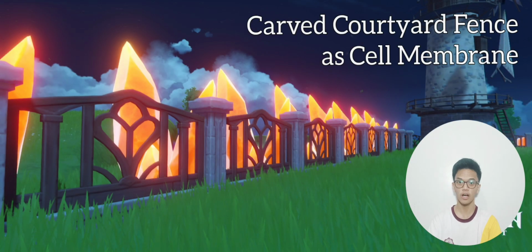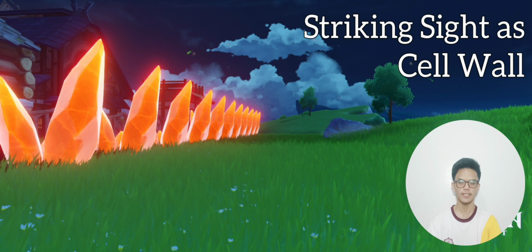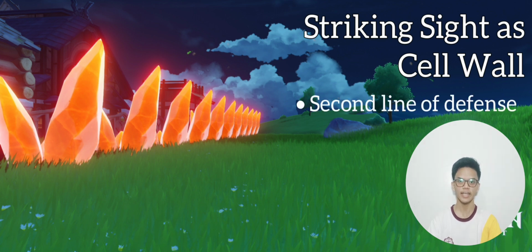Next is the carved courtyard fence. In the game, it surrounds the whole city to prevent unwelcome visitors. It is similar to a cell membrane that surrounds the cell to screen substances. Next, the striking sight. In the game, it acts as a second line of defense. It is similar to the cell wall, which serves as a second wall in order to add support.